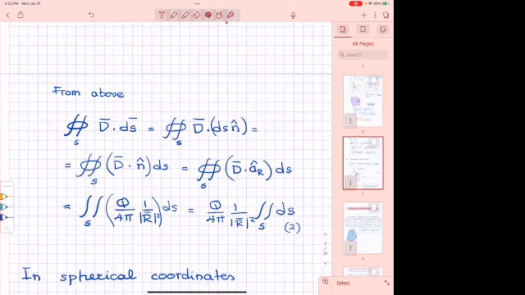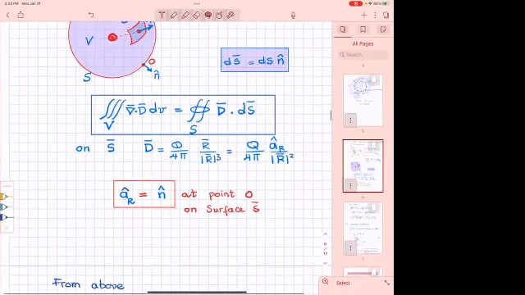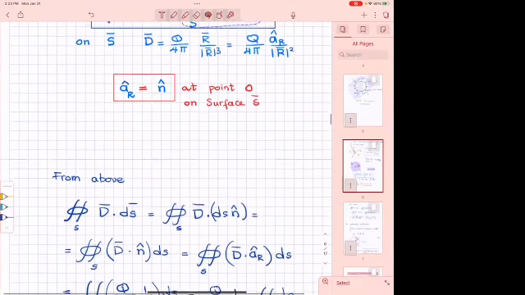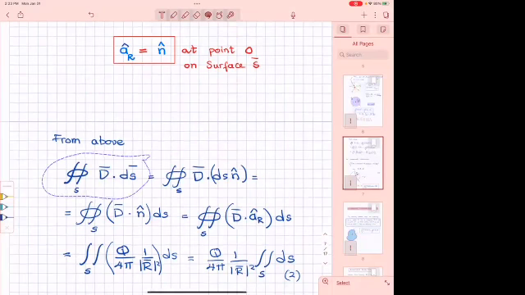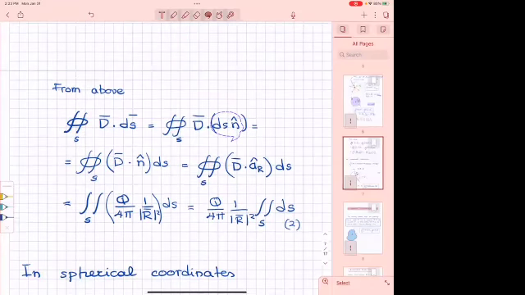So what I did here, however, I did something different. You can do it in many ways, but in this particular case, I took this theorem for granted, and then instead of the volume integral, I took the surface integral. And then I plugged in for D, which is here. And then I wrote dS vector like this, as we explained. And therefore, after that, I put the vector n inner product D, but I use for D the function we had from Coulomb's law. This is from Coulomb's law.